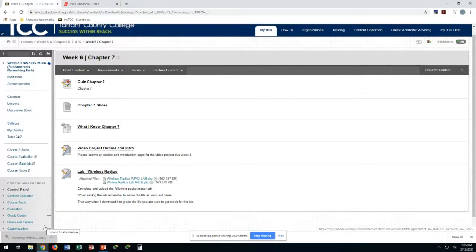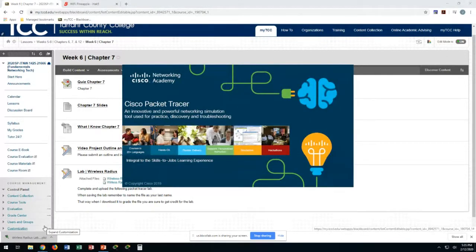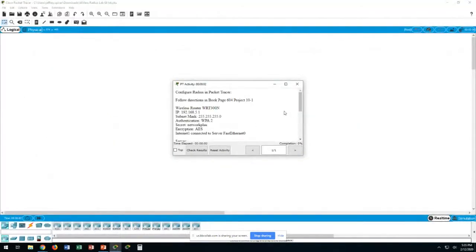But when you open it up in Packet Tracer, it'll give you directions, right? And so really, there's a lot of step-by-step directions if you go in the book, and it's project 10-1, page 604 if you have the physical book.